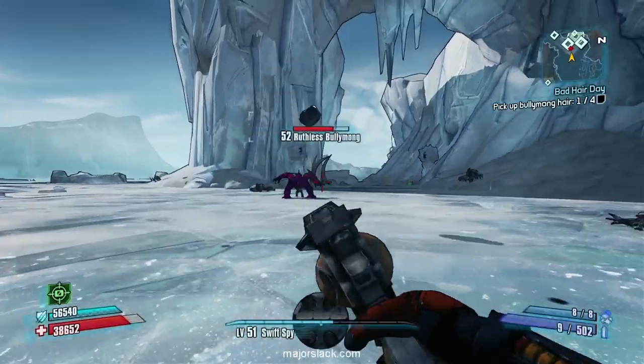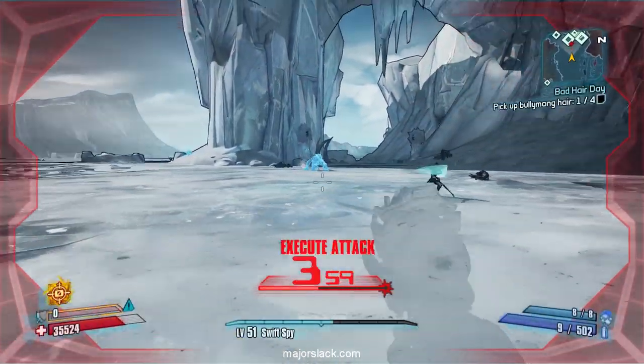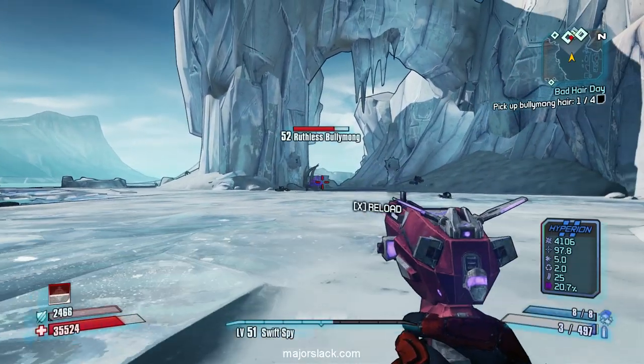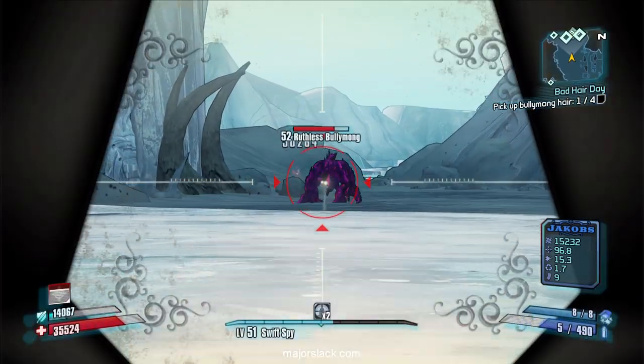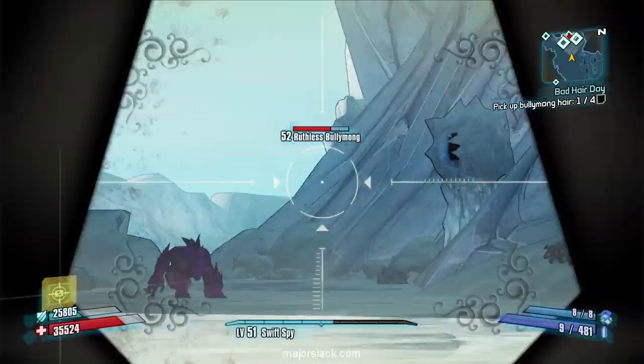Just give it up, ruthless bully mong. Wow, the bugger. I hate that, eh? They don't throw the rocks or the ice things right at you. They throw it off to the side. They kind of guess where you're gonna dodge, and the bugger really tricked me.